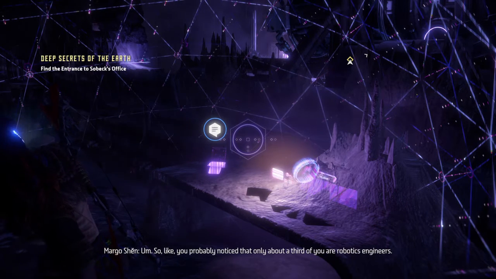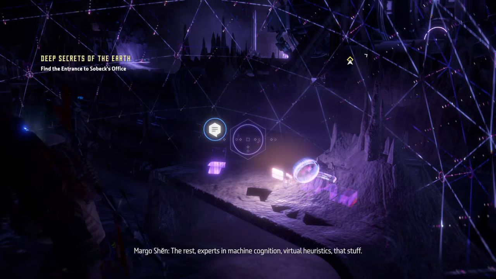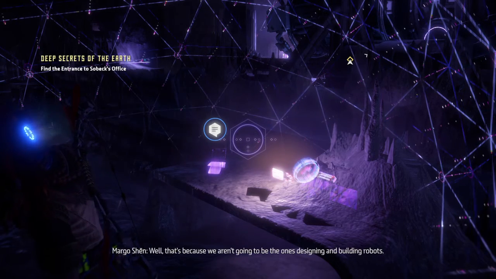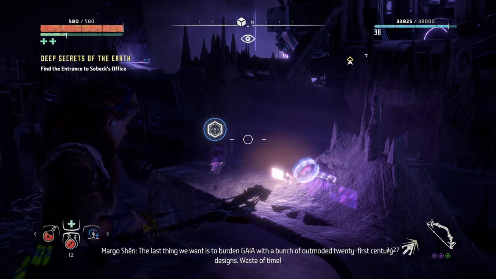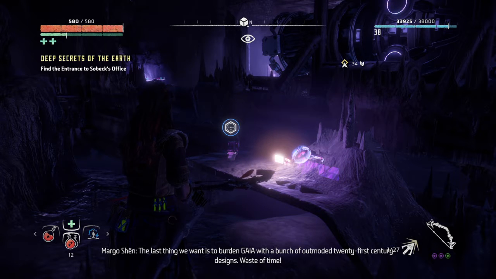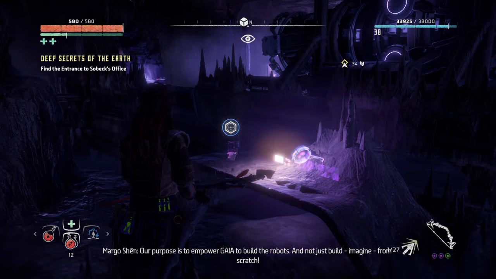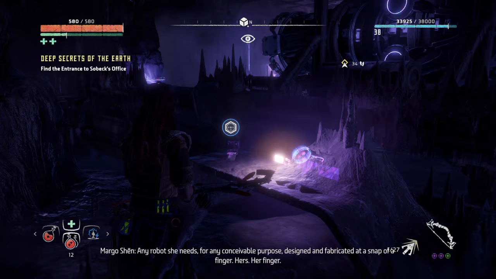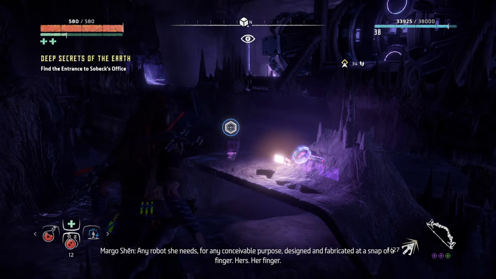You probably noticed that only about a third of you are robotics engineers. The rest, experts in machine cognition, virtual heuristics, that stuff. Well, that's because we aren't going to be the ones designing and building robots. The last thing we want is to burden Gaia with a bunch of outmoded 21st century designs. Waste of time. Our purpose is to empower Gaia to build the robots, and not just build, imagine, from scratch. Any robot she needs for any conceivable purpose, designed and fabricated at a snap of a finger.